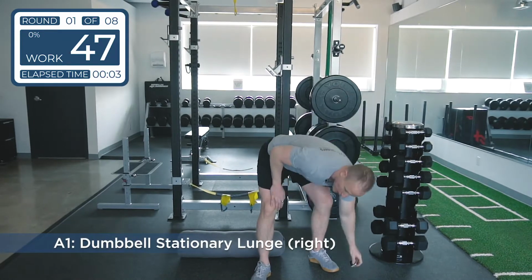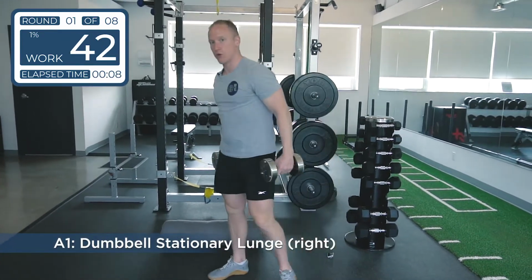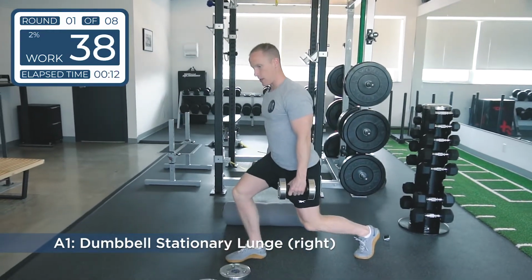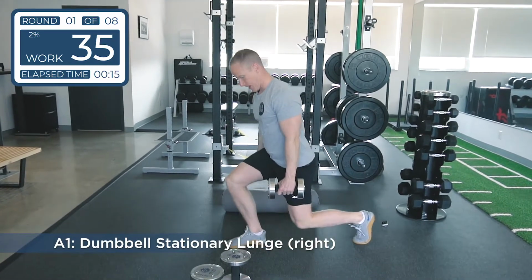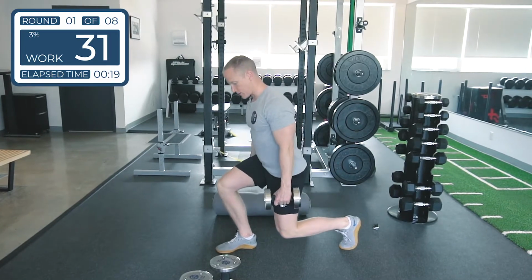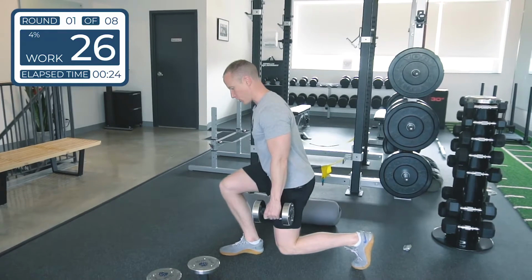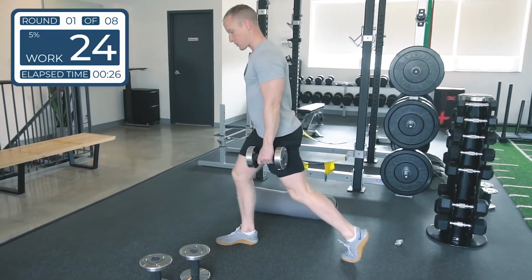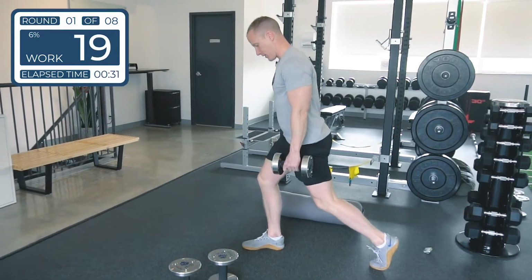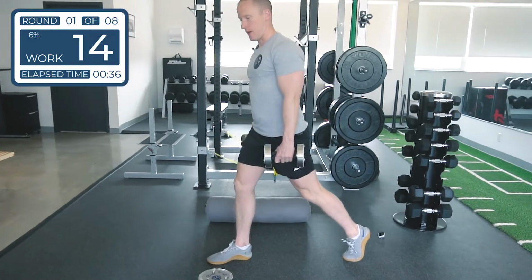So we're going to start with the stationary lunge first. You're going to grab dumbbells, or you can do body weight, of course, if that's challenging enough. So knee forward a little bit, drop down, and then push into the ground and extend. Try not to rest too much at the top. You could hang more at the bottom, and you will feel this in the hamstring, glutes, and quads, pushing into the ground. And if you pulse at the bottom as well, it's going to make it a lot harder.